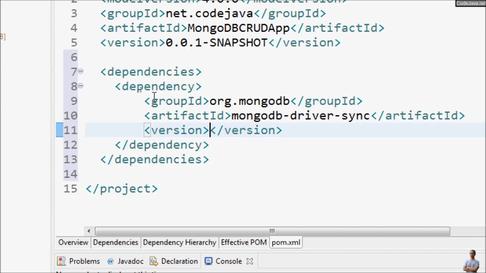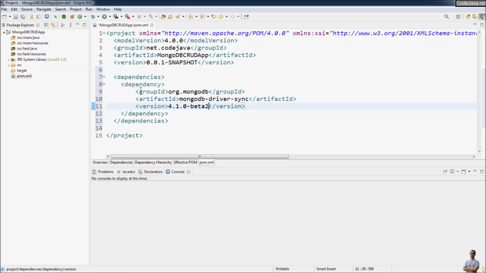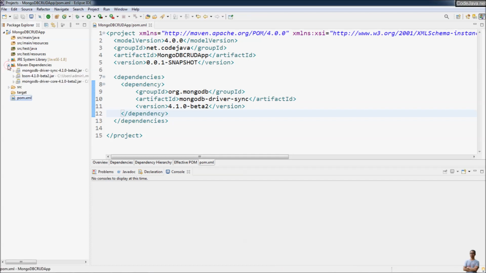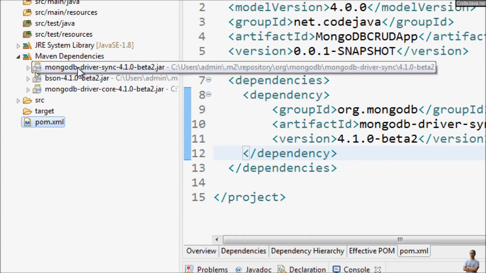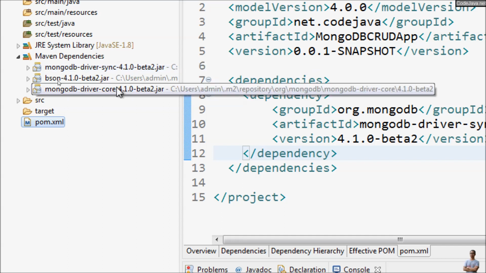Here I use the latest version at this time, which is 3.1.0-beta2, and this is the MongoDB driver for Java. Save, and you see Maven automatically downloads the required Java files for the MongoDB driver for Java here.